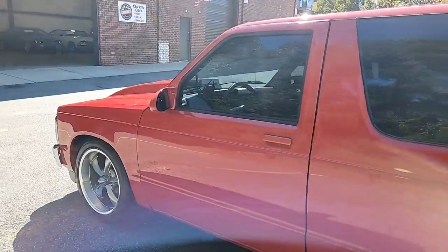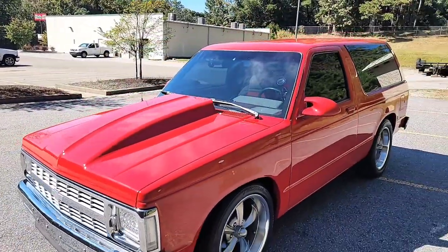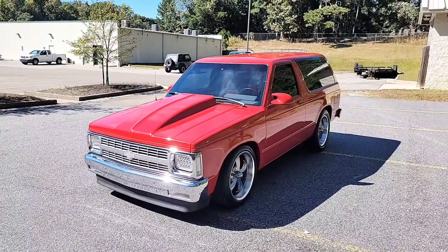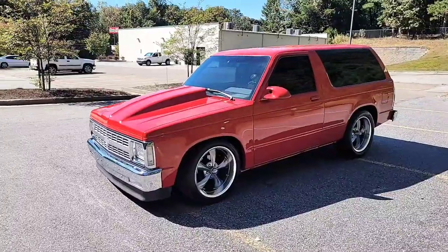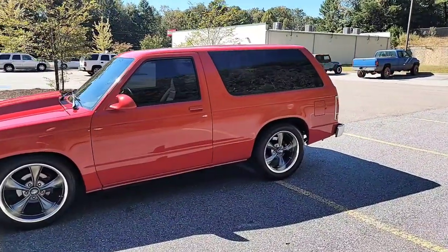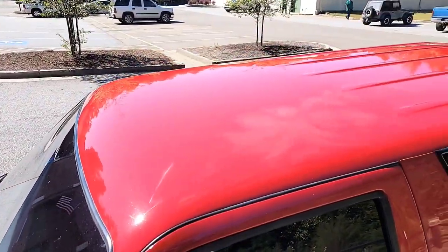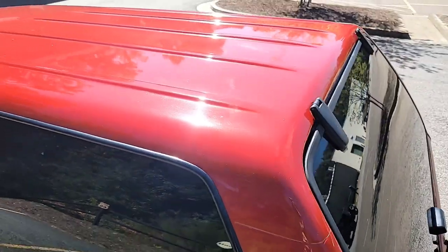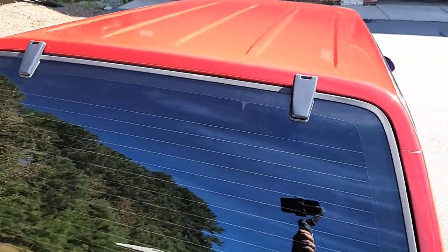And we talked briefly about the engine. I wanted to let you know that that engine is connected to a cool, old-school Muncie 4-speed manual transmission. That's where that shifter comes in. It's got a brand new clutch. It's got a new throwout bearing. I've got a list of stuff I want to read to you at the end of this video as far as technical, mechanical upgrades that have been done. But in the rear end, you've got the rare Chevy 8.5-inch rear end, and that's how he ended up with disc brakes. Rear end's been swapped out.